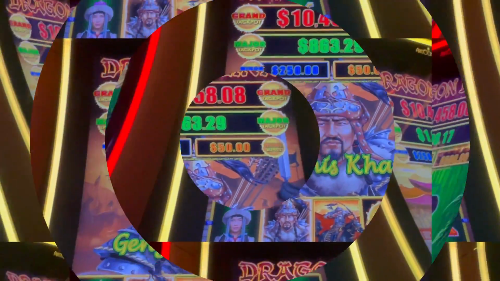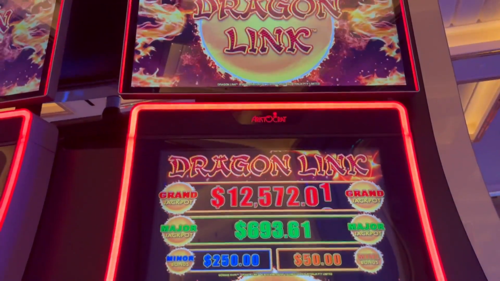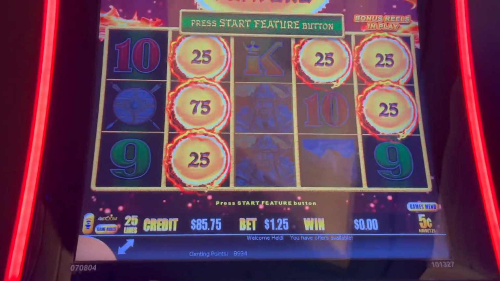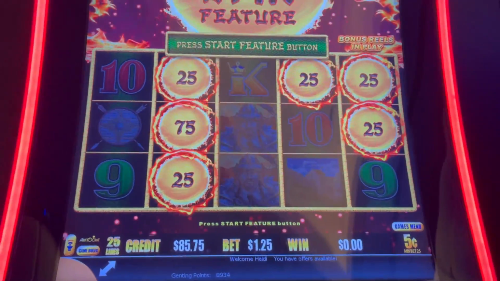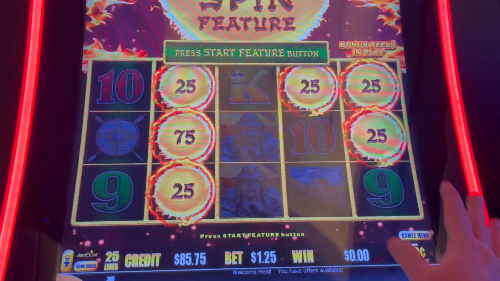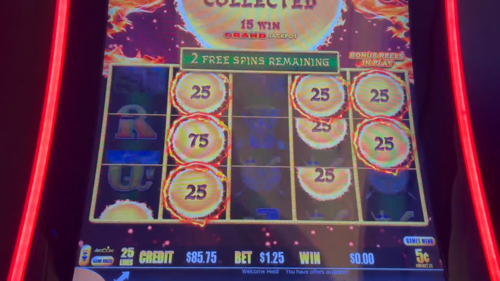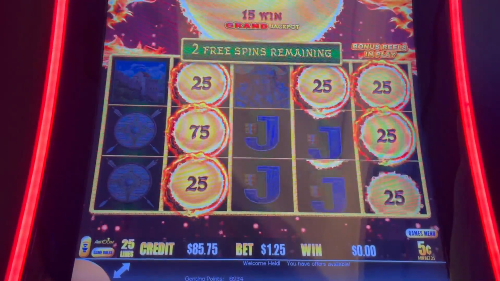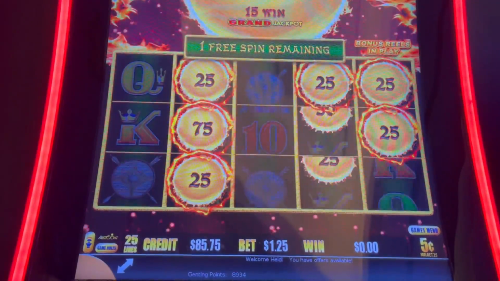All right, we are playing our favorite Genghis Khan, Dragon Link. It's before one of our Coffee with a Cat live streams. Yes, on Sundays, and we got a bonus on nickels, so let's get some words. That major, 693. Of course, the minor's 250. Mini is 50. Let's get another orb.